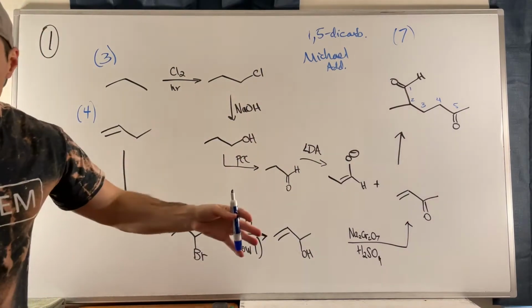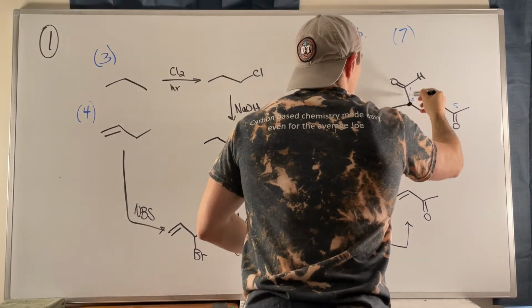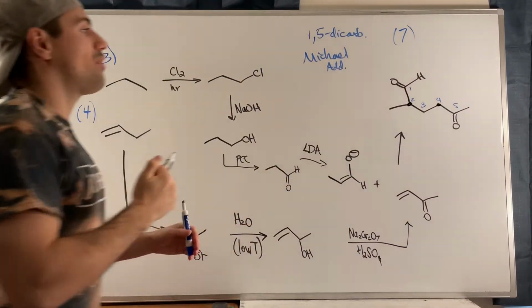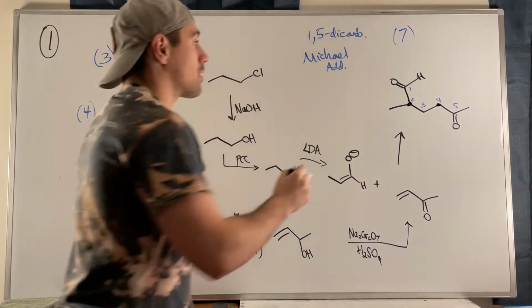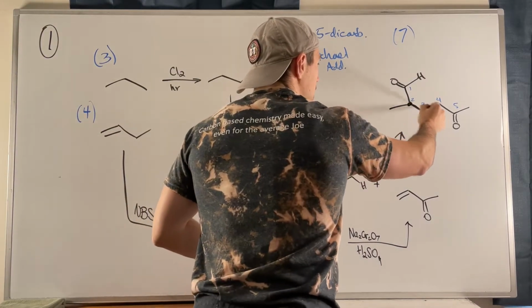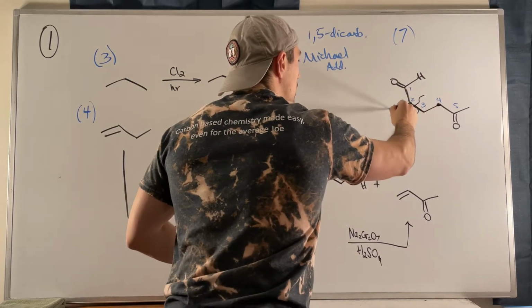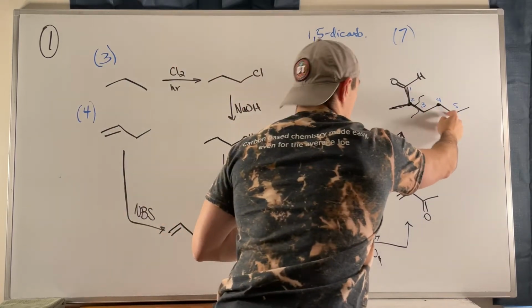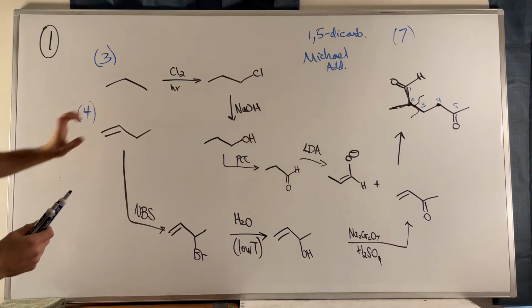So what I hope you're seeing is 1, 2, 3, and I see, because what we should do is we should look at the alpha carbons. We know Michael additions attack from alpha carbons. So there's an alpha carbon here, and then there's an alpha carbon here. I think it's very clear to see it's that position on 2 where we have another bond, and I think you can see if we were to look at this unit right here and make a cut right here, we have a unit of 1, 2, 3 carbons, and then another unit of 1, 2, 3, 4. That makes our lives pretty simple because of the 3 and the 4 right here.